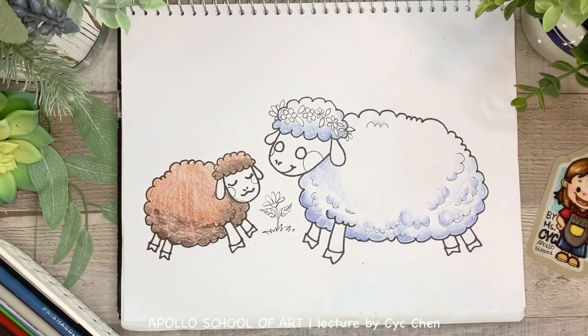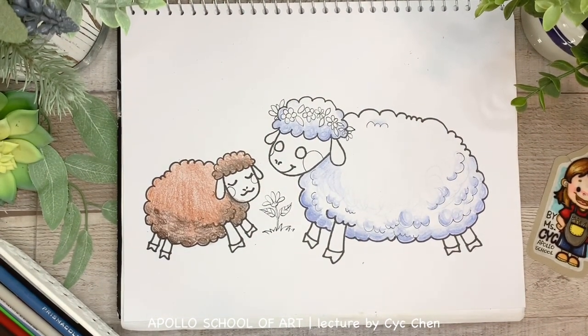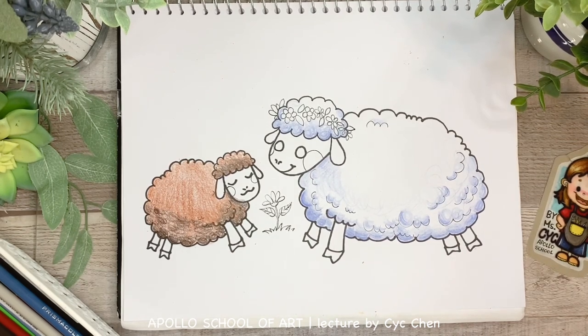Alright, if you haven't done the coloring for the fur, for the wood, then you can pause the video right here because I'm going to teach you how to do the skin.